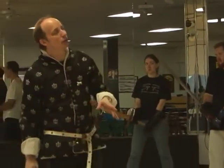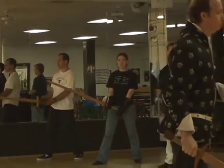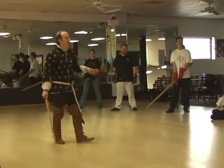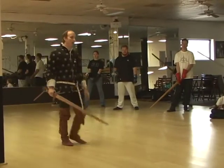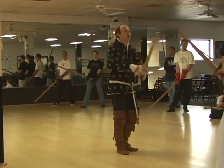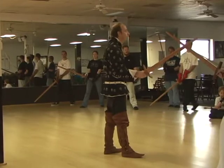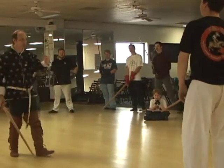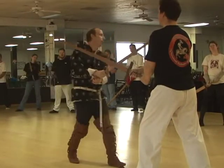Now, counterintuitively, Fiore says this is not a very good guard to defend from. Okay, well, most sword guards use it, so why is that the case? It's the case because if he gives me Posta Breve, there are many, many cross sword plays, which is most of Fiore's treatise, to tell you what to do when you cross swords. Somebody that's giving you Posta Breve is offering you cross swords. So if he gives me firm pressure, I just come around the other side.